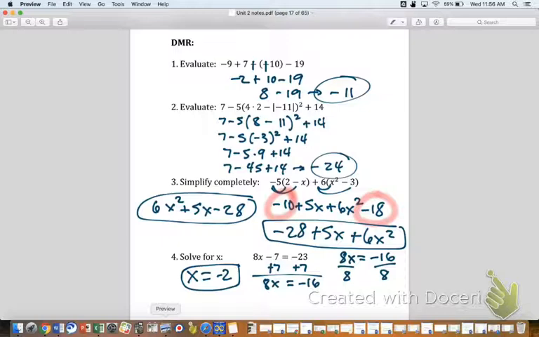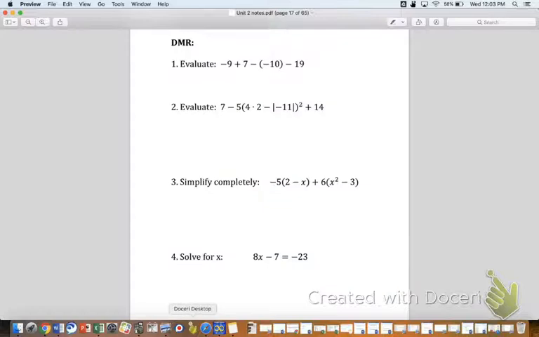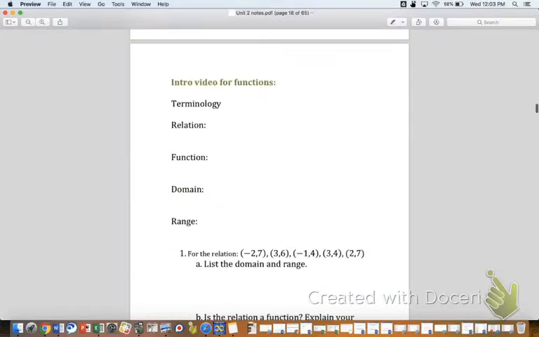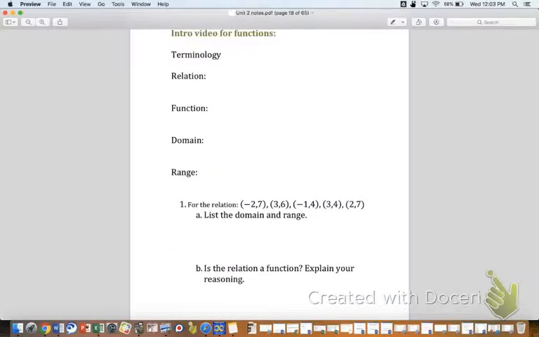Hey, I've got a question for you. What did you think of functions? They're a little confusing, but yeah, I guess I know. A little confusing. So I'm going to pause the video. This was the video part right here. In the video, we talked a little bit about terminology: relation, function, domain, and range. I hope that made sense to you. You can always go back and rewatch the video, and we'll talk about that a lot here today as well.